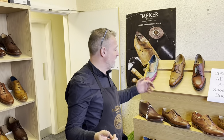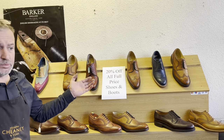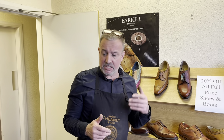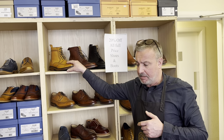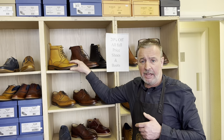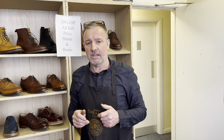Our top sellers are always the cedar colour — that's the colour we move more of than anything. The nice thing when you have something cedar is that eventually you can polish it down a little bit darker. The cedar boot here is probably the number one seller, and it is a great boot — with the day night sole. A heavy country boot needs to have a rubber sole on. It's raining, it's snowing, it's a little bit miserable — you've got your big heavy country shoe or boot on, and that's the sole that you want: the day night sole.